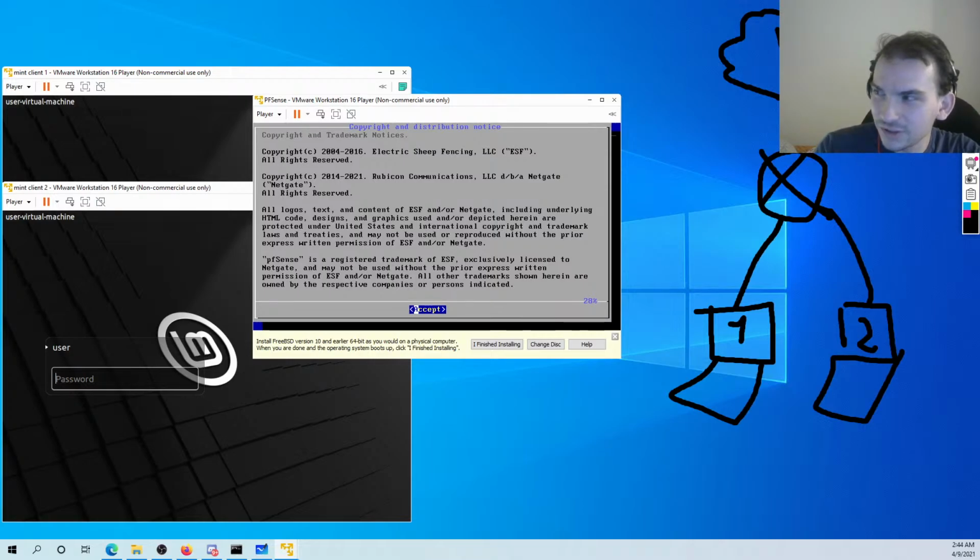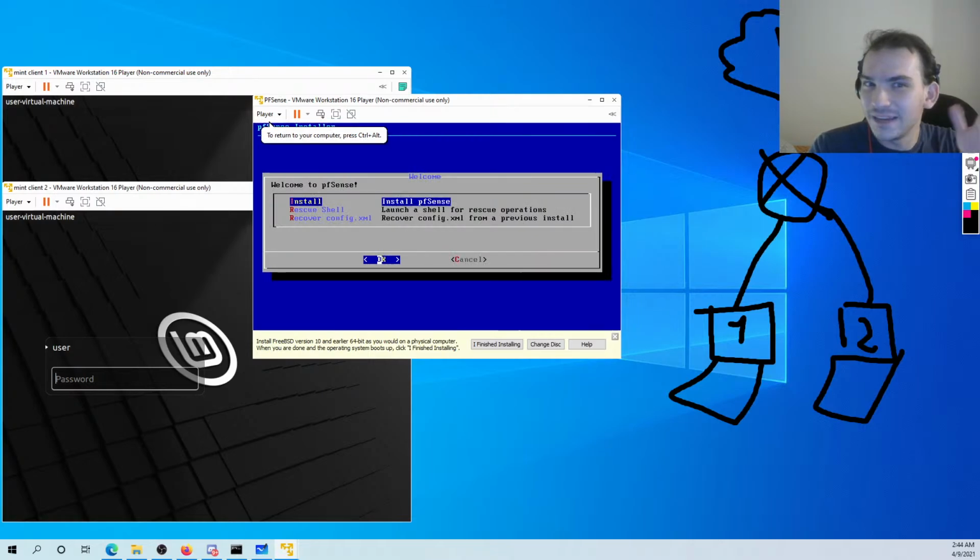And so I did Control Alt Delete to focus out of it, but that had the side effect of rebooting my VM over and over. So once you click in the VM, be aware that you're not going to be able to click away until it's finished actually installing. Okay.